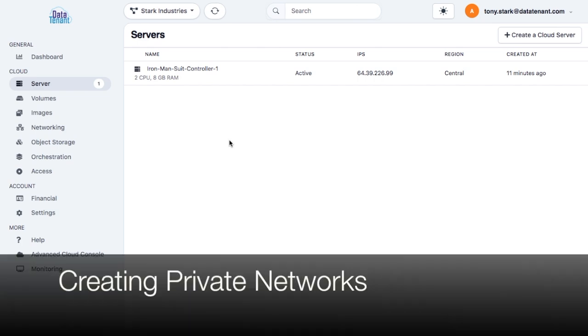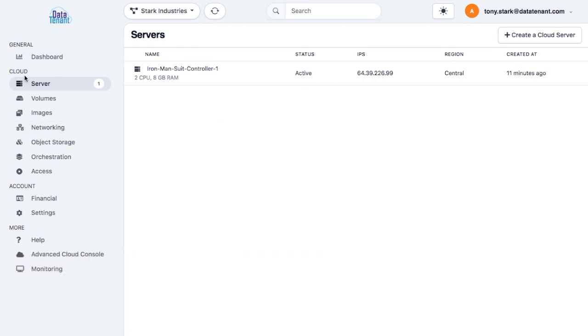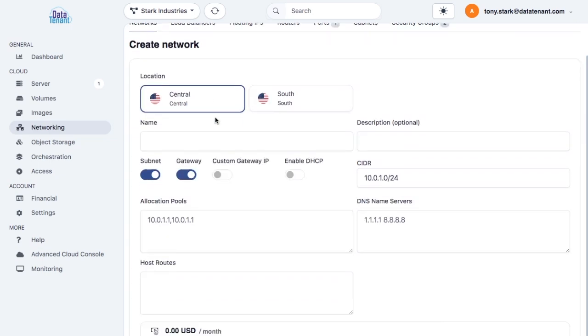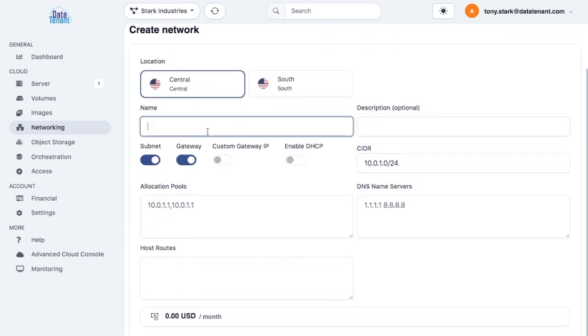Well, in this case, another way of going about setting up networking is to create virtual internal private networks. So let's go back to the cloud menu. Let's go to the networking section and look at our networks. At the moment, we don't have any internal private networks for this particular project. So I'm going to go ahead and click create network. We're still working in the central region, so I'll leave that. And I'm going to make a little default network.